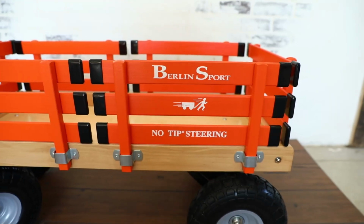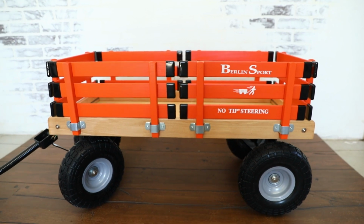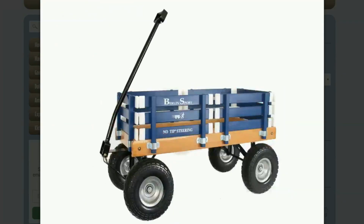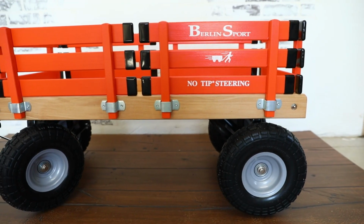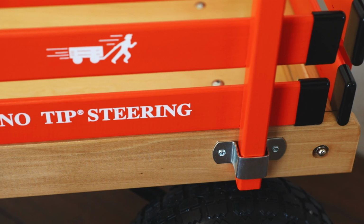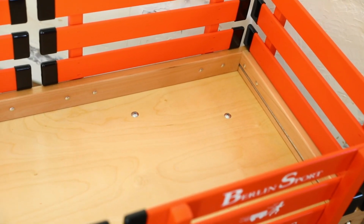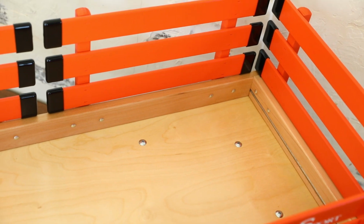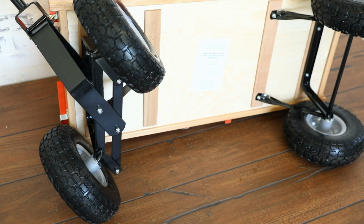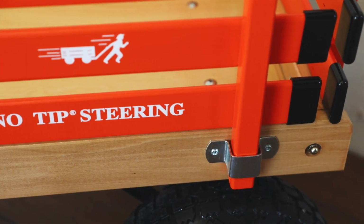So the model that we have is the Berlin Flyer Sport Express Wagon, model 410. It comes in 8 different colors, and there's a couple really cool things about it. First off, it's made in the USA, in Ohio specifically, and they use locally sourced solid hardwoods and steel. It has a solid wood bed, and I'm telling you guys, this is a really solid wagon. It has an all-steel frame that is welded and powder-coated. It has painted hardwood side rails with rubber bumpers.